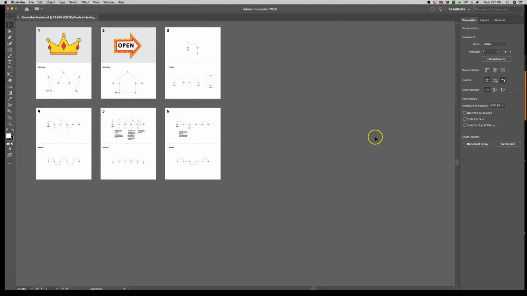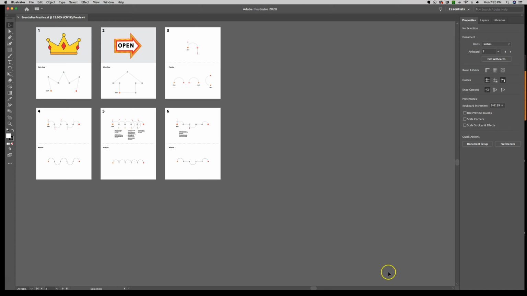Okay. So the pen tool is our new friend. It's the third tool down. Previously, last week, we used the curvature tool, so it looks like the pen tool, but it has a curved line coming out of it right away. With the pen tool, we can draw straight lines and curved lines depending how we start the first anchor point.